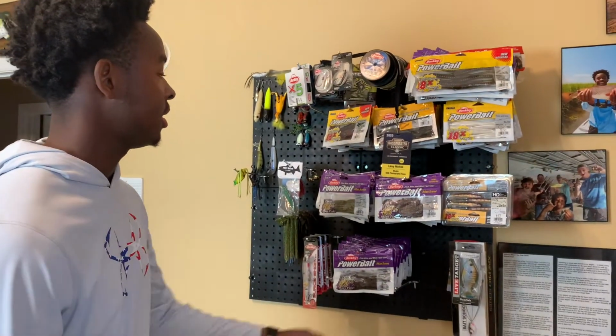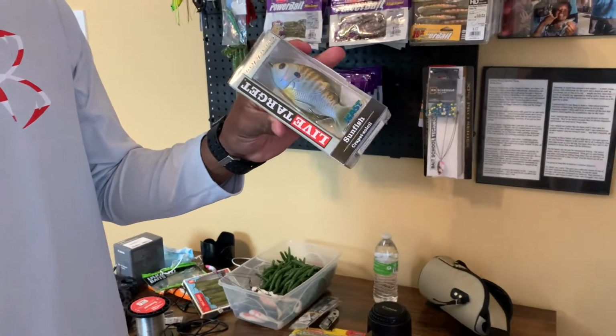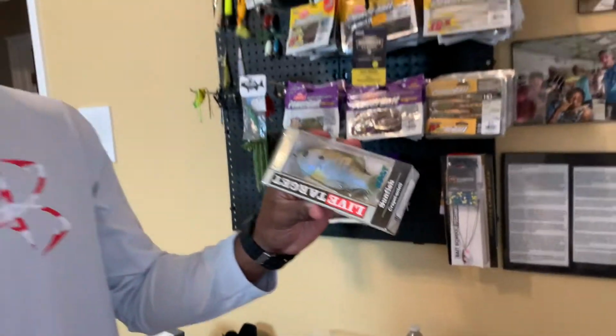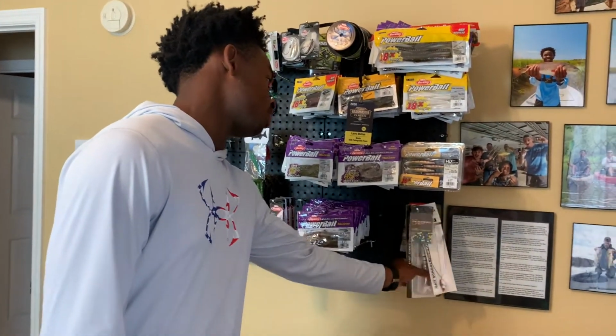We have that, and then I just have some little odd stuff, like some stuff I want to fish. Not sure when I'll fish it. You need to fish that soon. Yeah, it'll be spur of the moment. I think I want to fish the bluegill lure or a rig or a big swimbait.